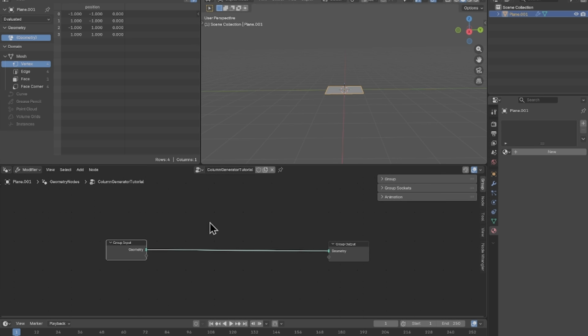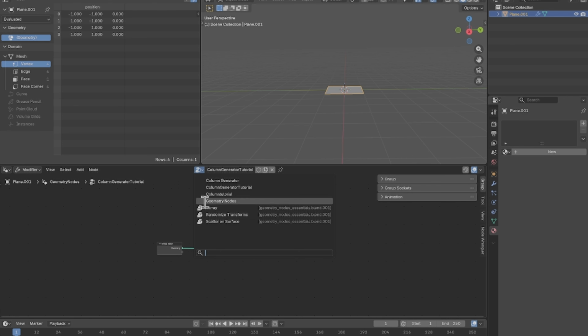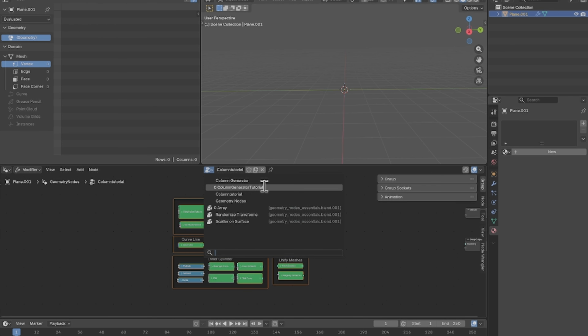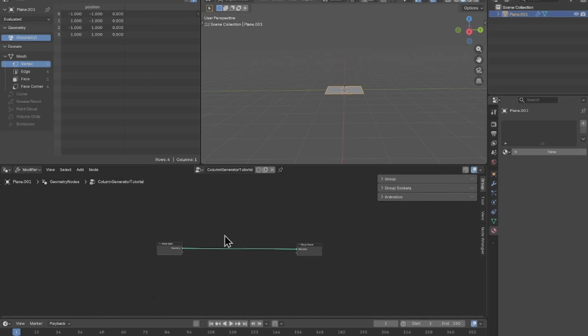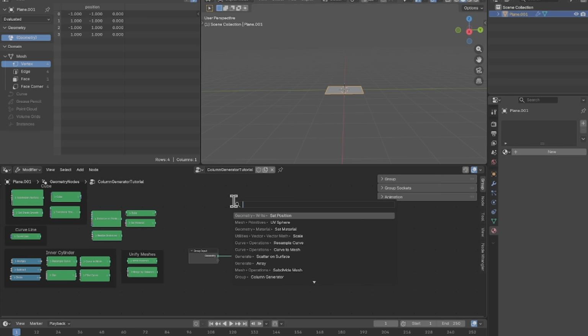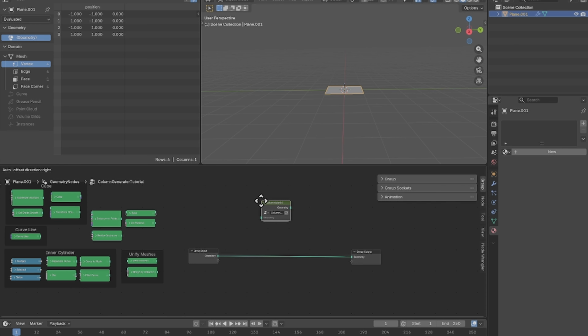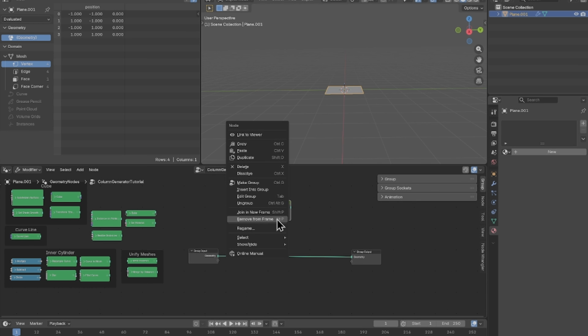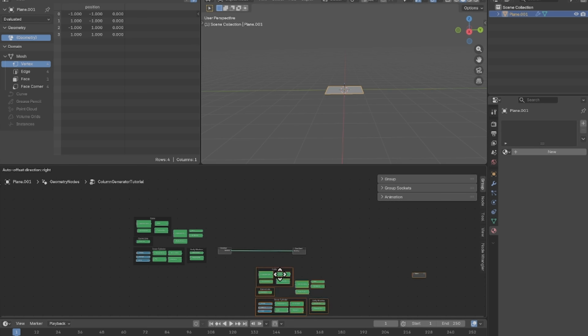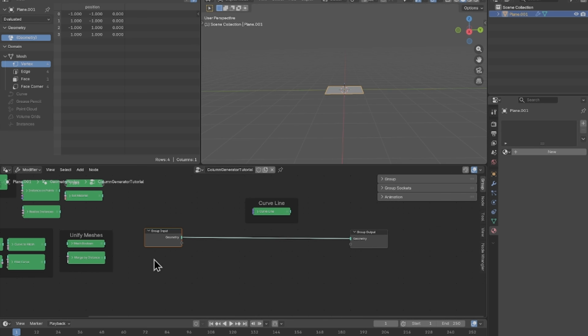And if you have nodes grouped, you can either go into another one like this, copy these, and then paste it into here like this, or you can just Shift A, search, and add a column tutorial node, right click this and ungroup, or Control Alt G, and it brings in the same thing. We don't need this initial geometry input, so we'll go ahead and delete that.